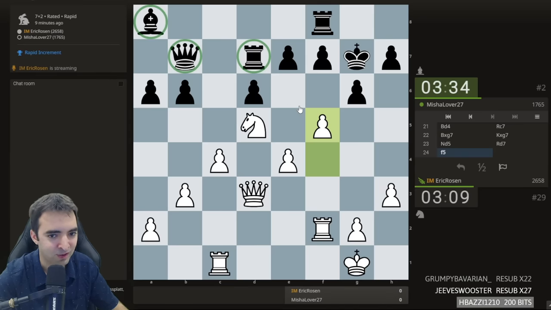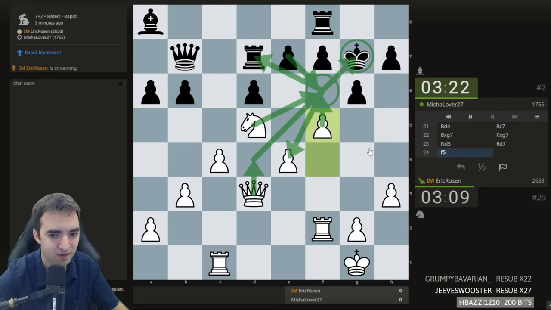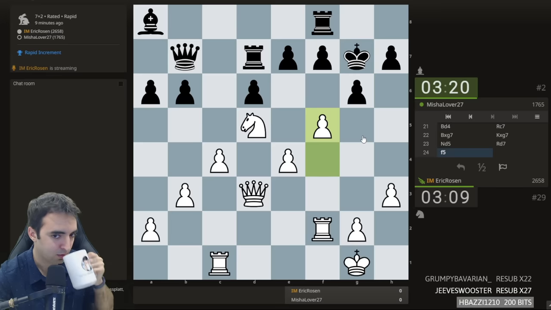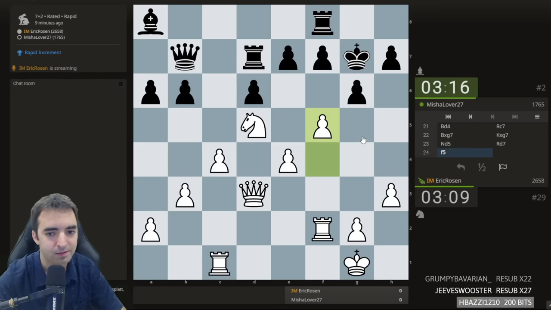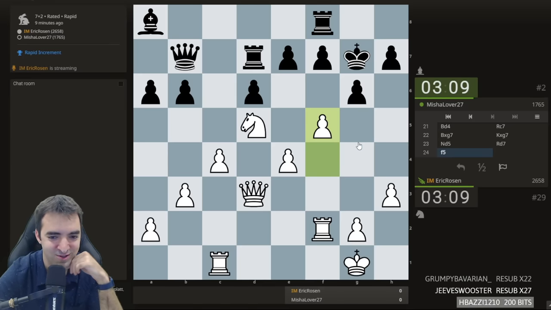Like, this setup is now really awkward for black, and I still have queen d4 if I want it. But I'm also threatening f6. If I get an f6, takes, takes, knight defends, attacks, and then queen d4 will be pretty lethal there. And this is a point where black is probably missing their darksquared bishop. Even though I don't have my own darksquared bishop, it's the darksquares that are going to be very exploitable.